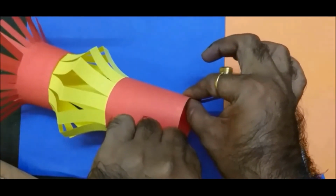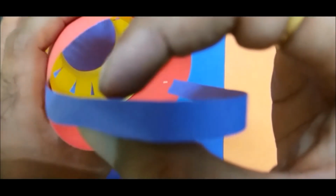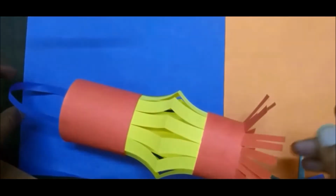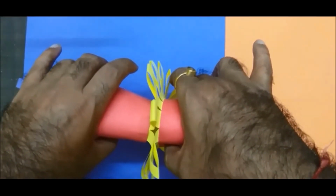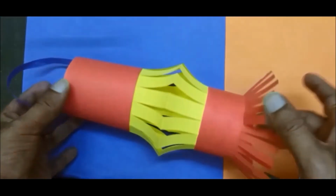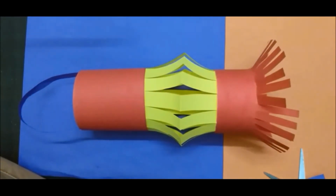Press it a little bit more. Here your lamp is ready. Even if you want to shut it down, you can shut it down like this. You can hang it on your walls as a decoration for Diwali decorations.